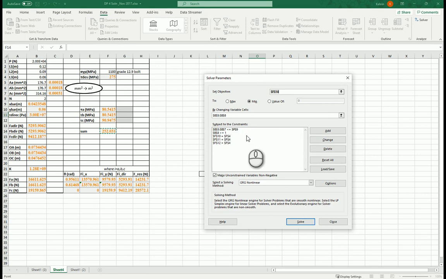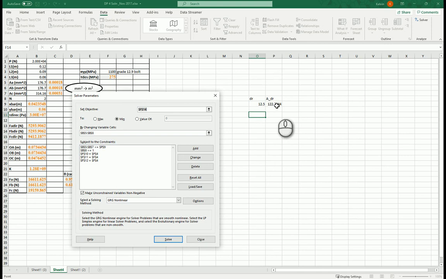So again, what we are doing here is optimizing. We are telling Excel we want to minimize the total stress in the three bolts, the sum of the three stresses. That's why we click minimize. Excel, you have permission to change the areas and the safety factor. That's what we said here. But you must follow these rules. The shear stress in each bolt must be equal to the design shear stress. The safety factor must be greater than or equal to 1 at all times. And the cross-sectional areas of the bolts must not surpass 122. It must be less than that for it to maintain the 1.5 DR rule.